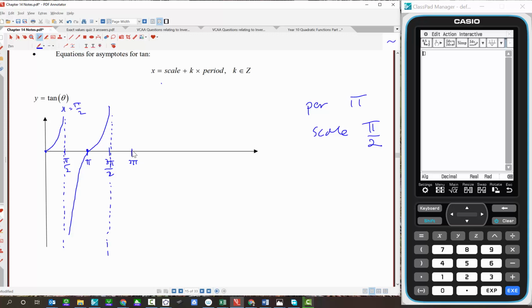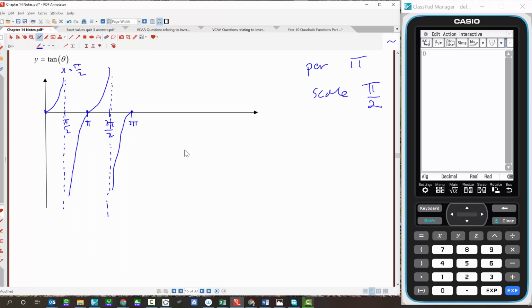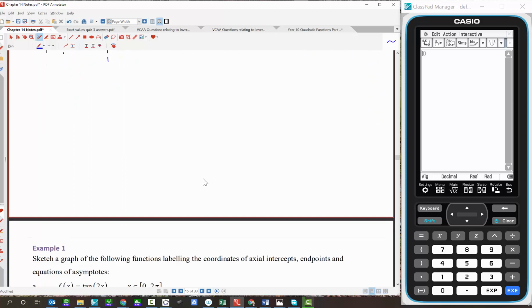Now this part here is the negative portion up to here, so we're going to go up to there. That's what tan essentially looks like. All right, so again, its behavior is a little bit bizarre. Well, not bizarre, it's really predictable actually, but it just looks bizarre.